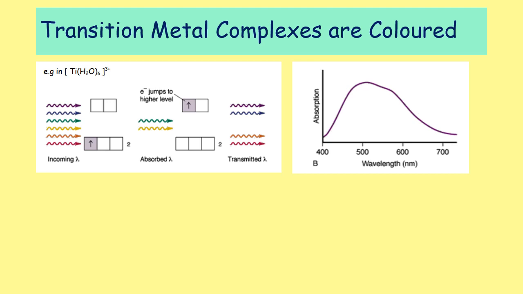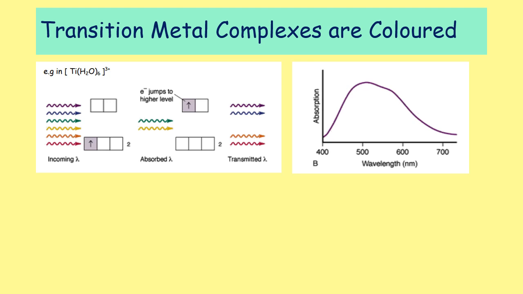So here it is explained in a bit more detail. So you can see this is white light, and white light contains all the different colors of the rainbow. Whenever the light passes through the transition metal complex, some of the wavelengths will provide enough energy to overcome the energy difference between the lower down and the higher up orbitals. When those wavelengths are absorbed, the electron moves up. All the other colors that are not involved in this process just pass through the material. And these are the colors that make it to our eyes.